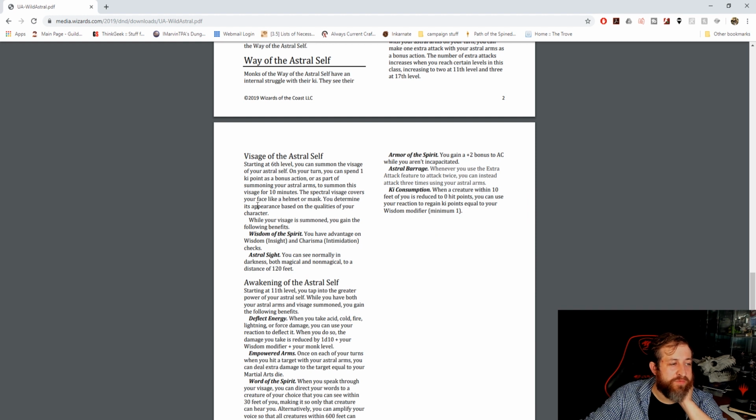At level 6, you get the Visage of the Astral Self, which doesn't do a whole lot, right? This is more of a role play scenario. Your ability to see in magical and non-magical darkness to a distance of 120 feet. Previously, there's a couple characters that could see in magical darkness. I think it's the Shadow Sorcerer, only if it's darkness that you create, and the Warlock. Honestly, if it was just darkvision out to 120 feet, that would be pretty good. I'm going to leave it alone, though. I'm not going to mess with that. And the advantage on Insight and Intimidation checks, that's fine.